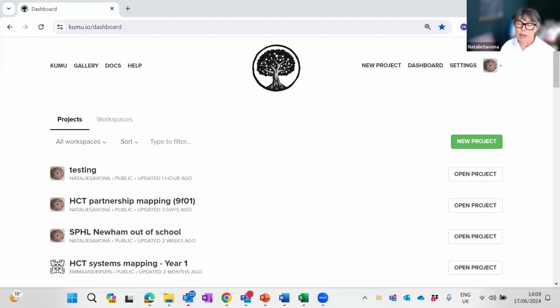This is just one way that we do it. It's really useful for online model building, which is what we're trying to demonstrate here. It takes a little bit of getting used to, but it's actually incredibly user-friendly. I've only been using it for the last year or so. Before that, I was using another much more clunky software. So it's really popular, Kumu. It's got a great help function and support.